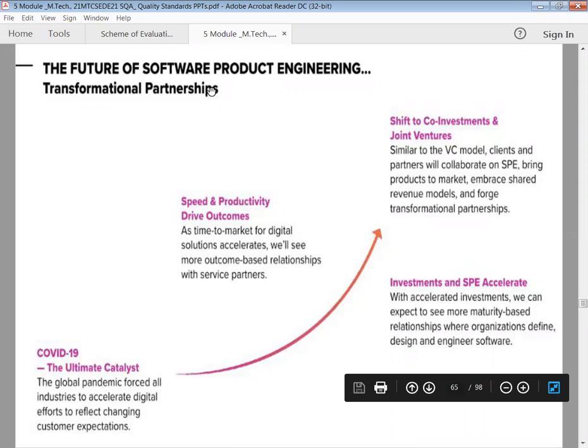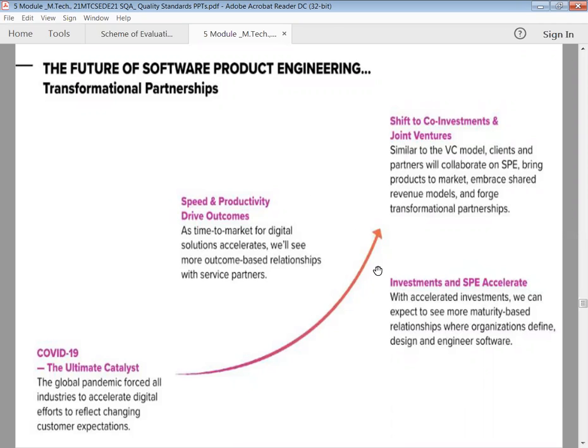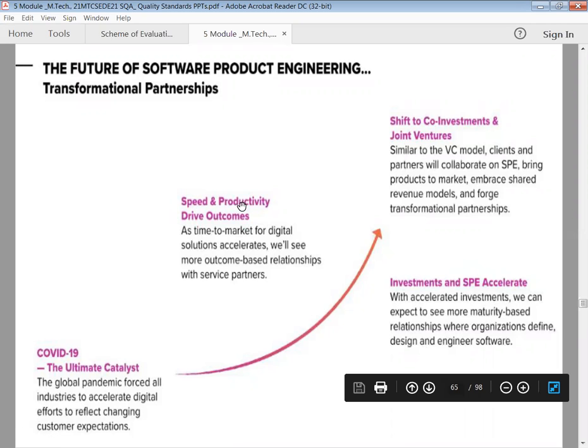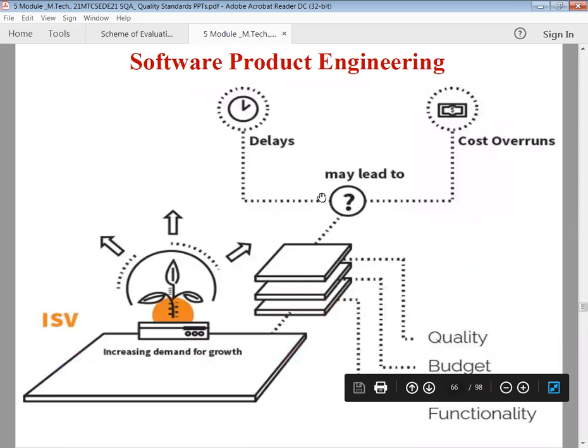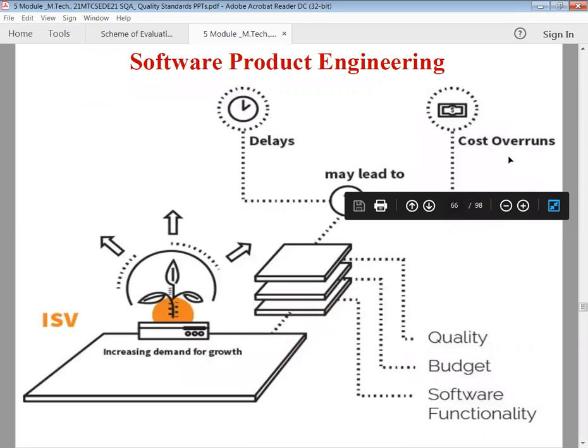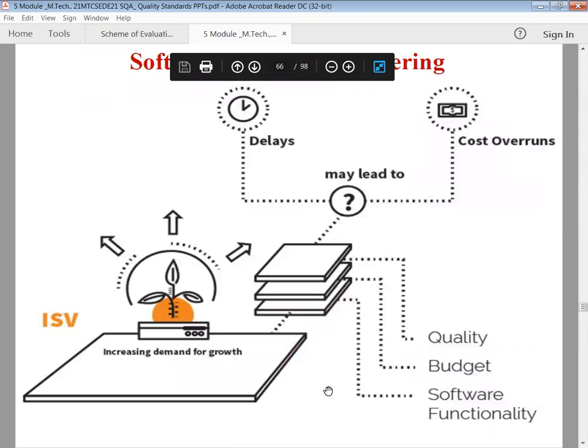So software product engineering plays an important role in digital marketing. This diagram shows how the demand for software product engineers is increasing day by day. So, increasing demand for growth.